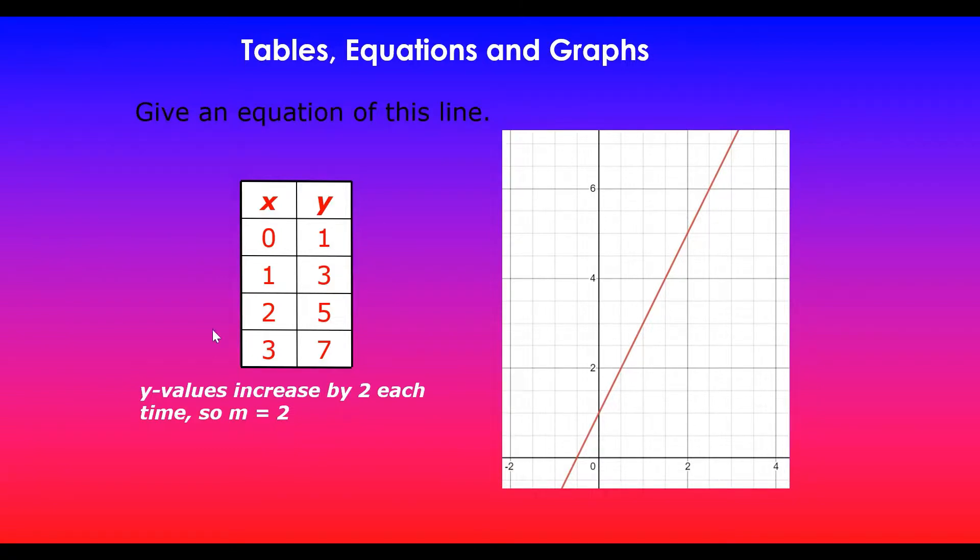Or I can just use this method here. So if the m-value is 2, and my first point is 3, so 2 plus 1 will give you 3. So that becomes your y-intercept value. Or you can easily see that when x is 0, your y-value was 1. So this is your y-intercept. Y-intercept always occurs when x is 0, and you can see that clearly over here. So you can put that information together - y-intercept of 1, m of 2, so y equals mx plus c. This will give you y equals 2x plus 1.